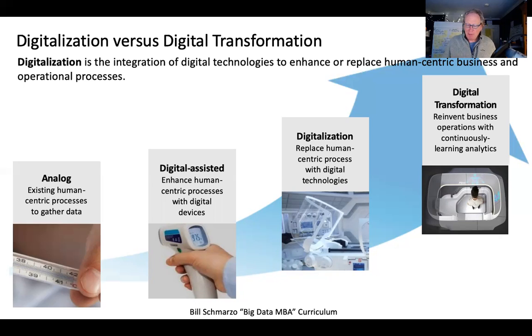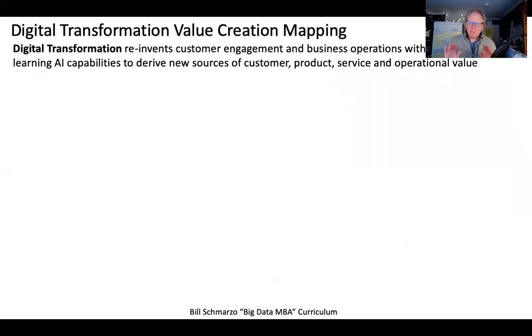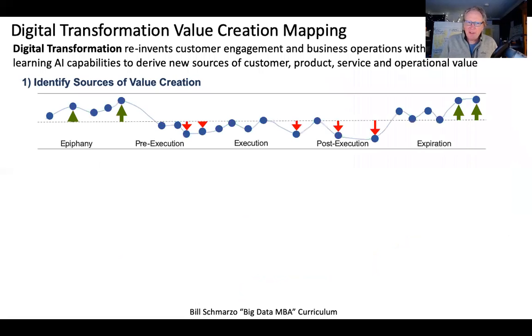Now, the digital transformation value creation map is actually comprised of 4 steps. There's a framework here. And if you want to drive data monetization, just follow this 4-step framework. Step 1 is you have to first identify the sources of value creation. This is a customer-centric activity that combines a lot of design thinking techniques, such as customer journey maps or service design maps, with some economic mapping to understand along that customer journey where value is created and what the impediments to value are.